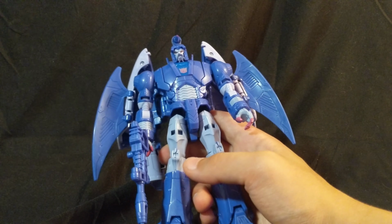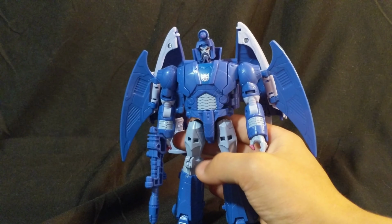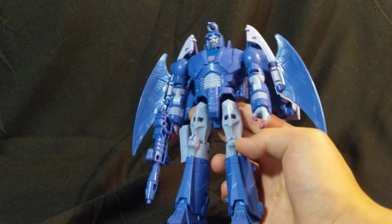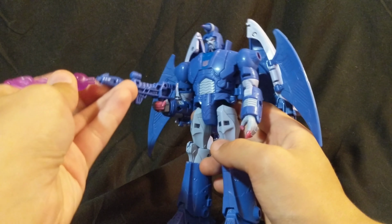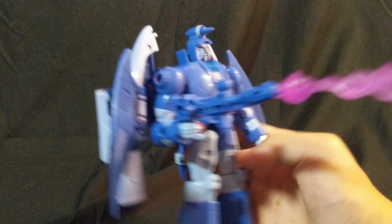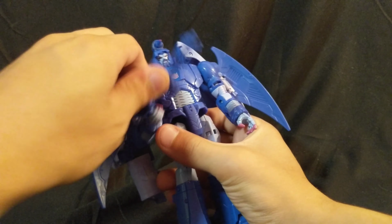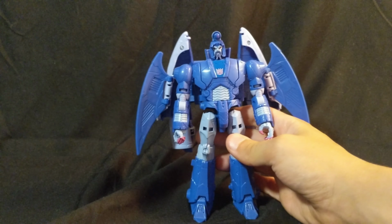I guess that's more for siege stuff, as the Studio Series 86 figures are very similar to how Siege and Co. has got. And you can still put the blast effect into his gun to make it look like he's firing. You know, imagine a G1 blast sound effect. I think it works good enough. But I'll take these out of his hand for now, so we can take a proper look at the figure.